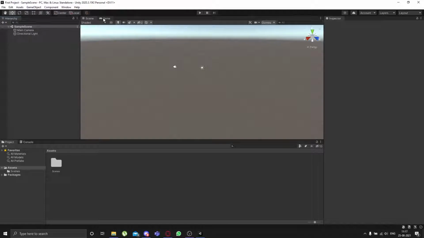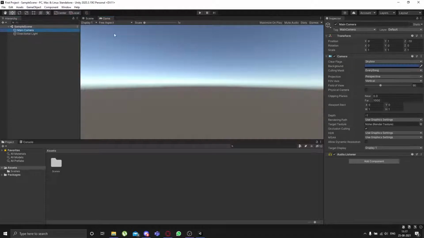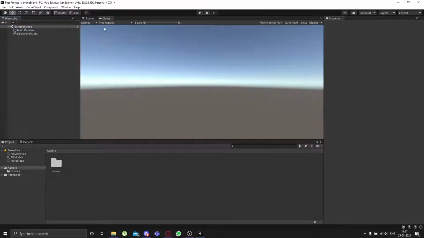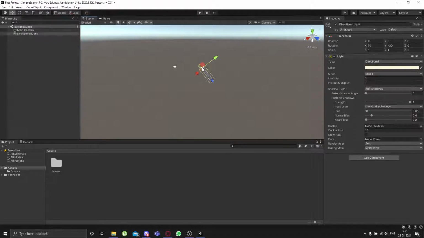And in this there is a second tab called game. This game tab will be what the game will actually see through the main camera. And then on the right is the inspector window, where if you have any object selected, all of its properties and components will be shown.